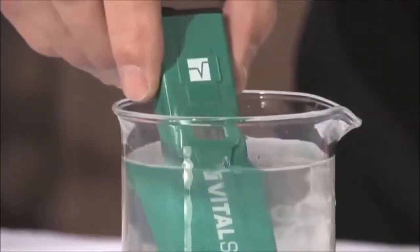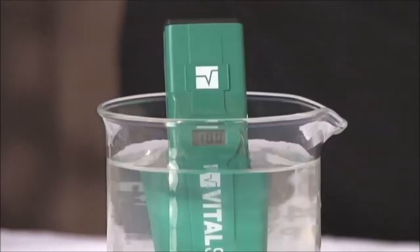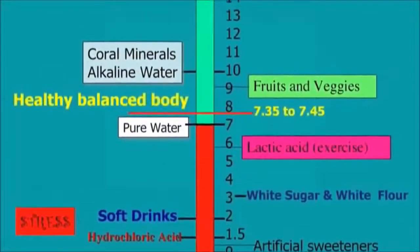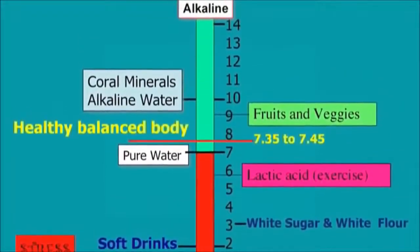As this pH level increases, this is demonstrating to you that as you drink this throughout the day you're going to be putting ionic minerals that are alkalizing into the body in a constant form. When the body is alkaline it's highly oxygenized, and the two of those together are the very basic components for good health. We should be able to do this with the foods that we eat, but that's not the way that we are able to live anymore — we have to take supplements.